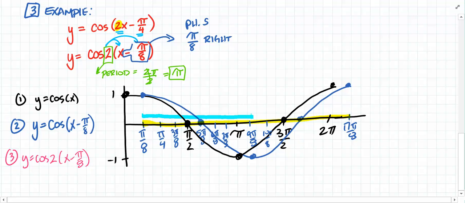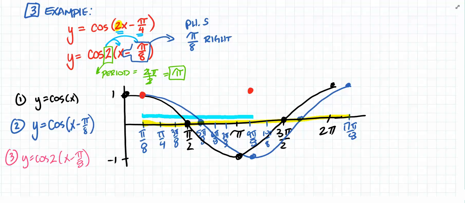I'm going to go back to that pink color for my curve here. Remember, I start and I end high on my high points. Do you see that? So it's important to know how to draw the basic cosine curve. Okay, halfway between all of that, looks like 5 pi over 8 to me, right? I will be at my low point here. Do you guys see that? You guys good with that part?